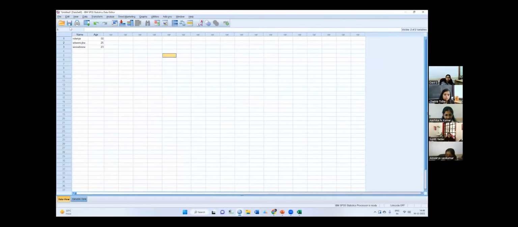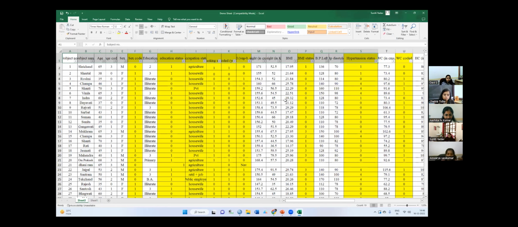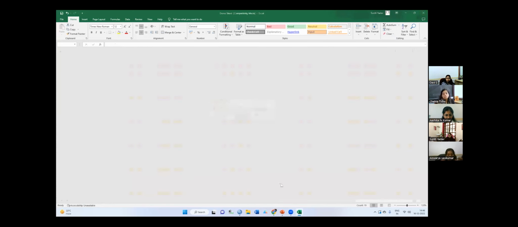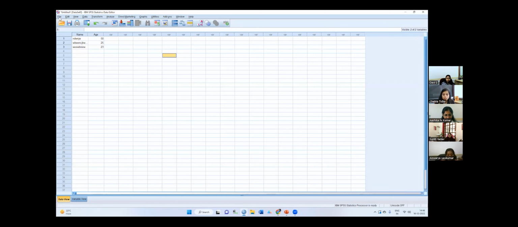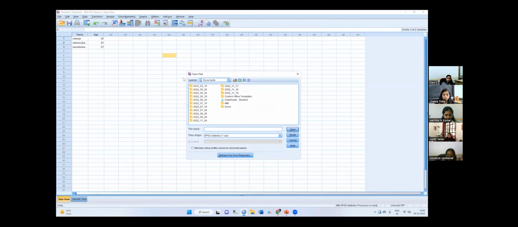All right. So, I go to File. Now, before that, you have to close your Excel sheet. Remember this, that you have to close your Excel sheet and then open it in SPSS. Otherwise, it would not import the file. So, I go to File, I go to Open, I go to Data, and then you would get the path wherever your file is saved. Okay, so I choose my desktop.